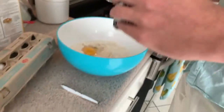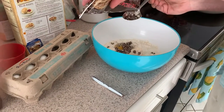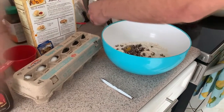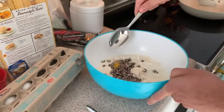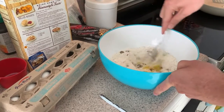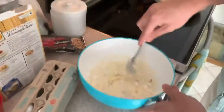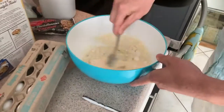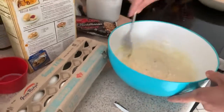Swirled chocolate chips. Swirled. Yeah, let's go with two. Two seems good. Two and a couple more. Sometimes people use a whisk, but I like to use the spoon. Saves us the trouble of having to do with two separate utensils. So we get a little mix, and then we're able to spoon out the pancakes into our pan.